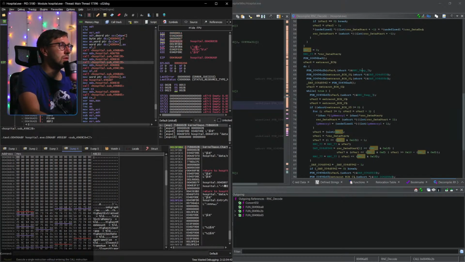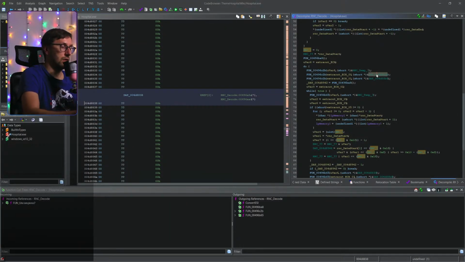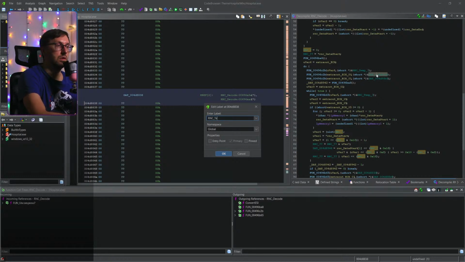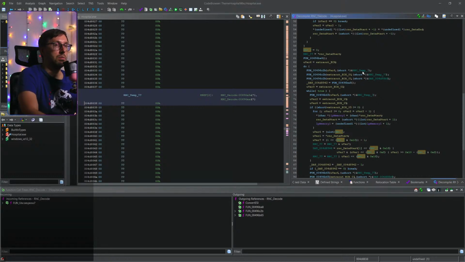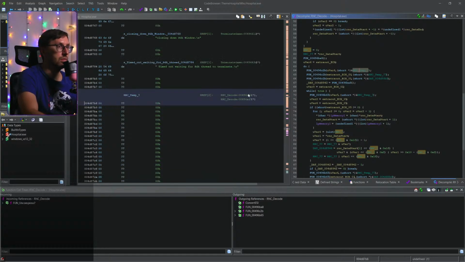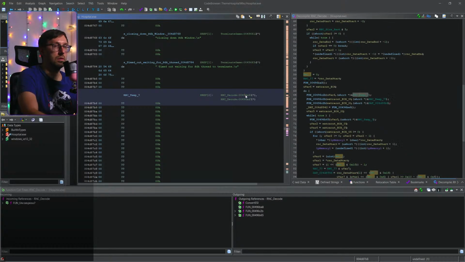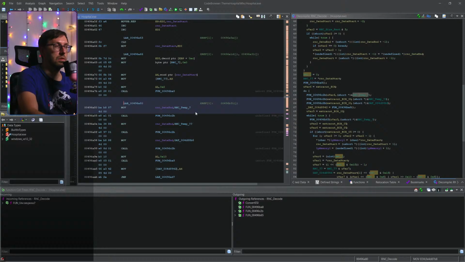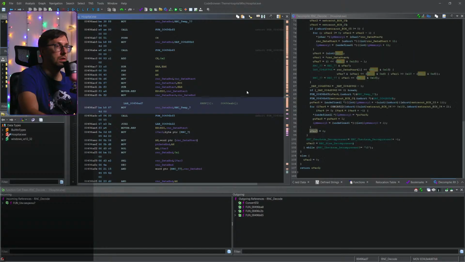If we call this, we will again get some stuff. RMC temp. But is this a variable length? It's written here and read here.